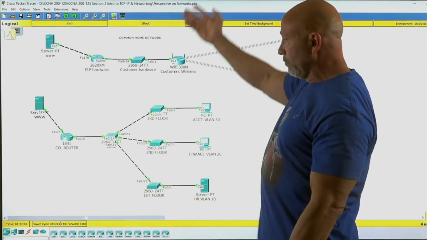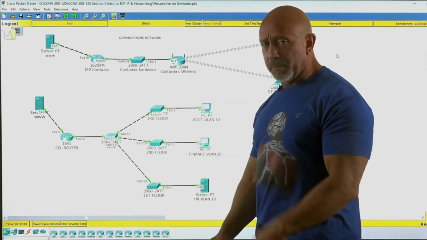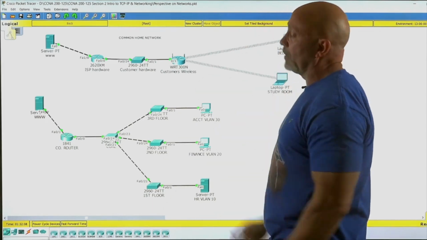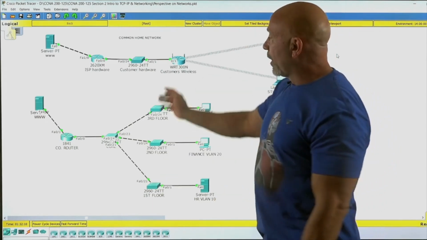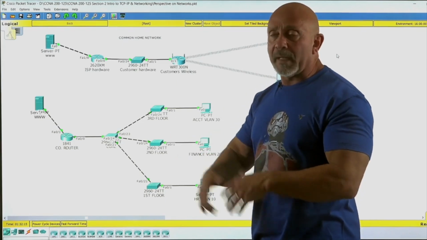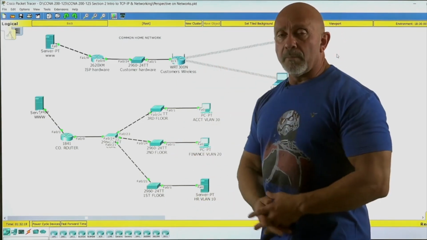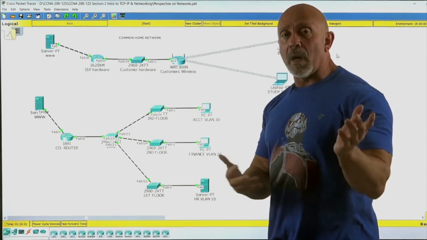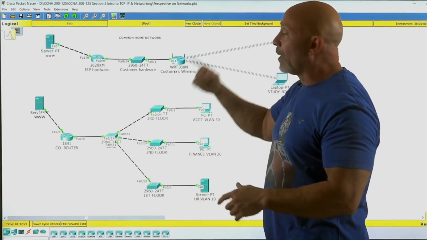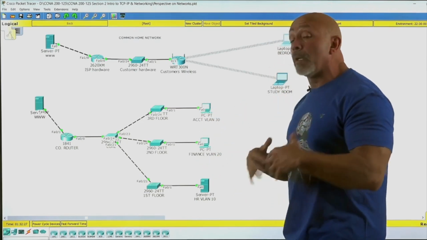What do you do? You go to the store down the street, you buy yourself a wireless router, you plug it into a wall, you plug it into a switch, there you're done. Or you plug it into your modem, because nowadays modems have modem/routers. Just plug it in and you're done. And everybody in your neighborhood can get your wireless unless you secure it, and then everybody's online. Okay, so that's one thing that Cisco wants you to be aware of.